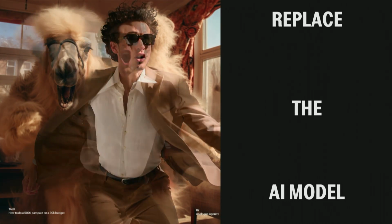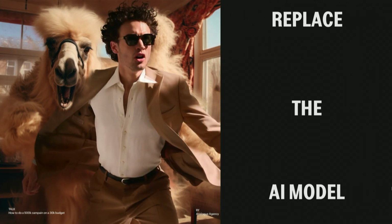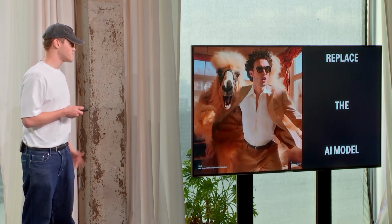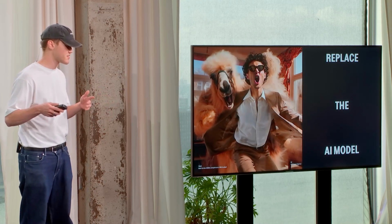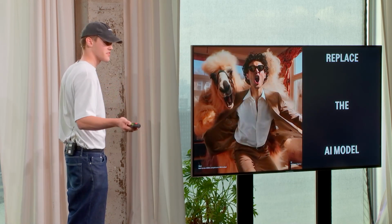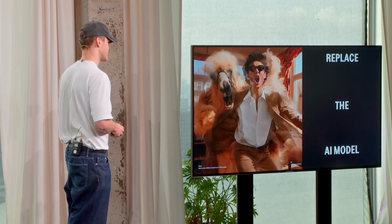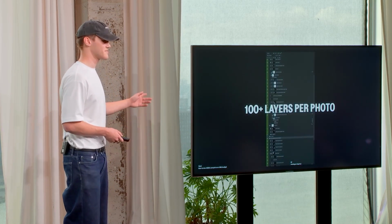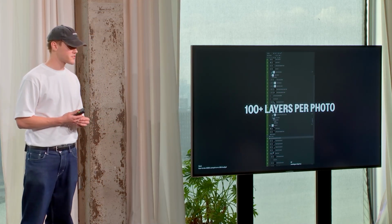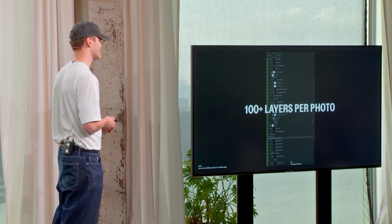So then it came to the photoshopping work. First, I had to take out the model, right? And then place in the real model. Where also, Photoshop did a big leap. They introduced all the generative stuff. So removing their model was actually not that hard, also with AI. So it can speed things up a bit in my workflow. But still, it was about 100 layers per photo. We made about 12 campaign shots, I think. So it was quite a lot of work.